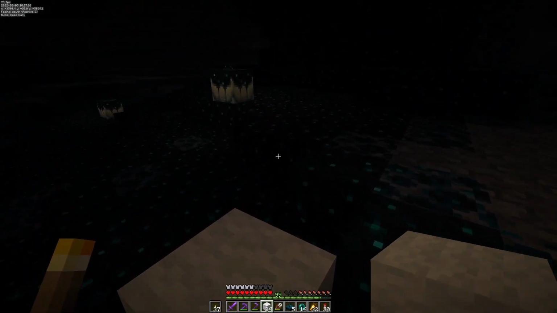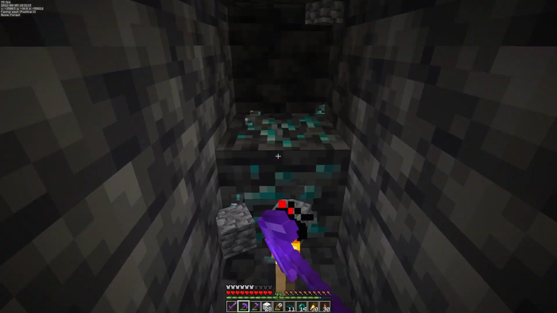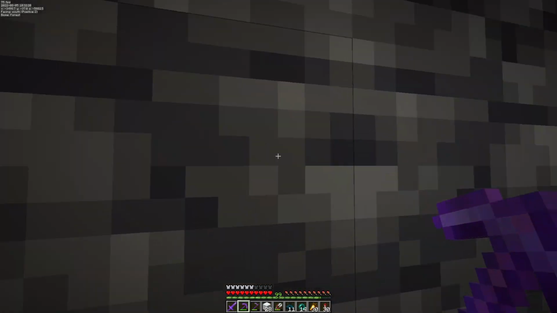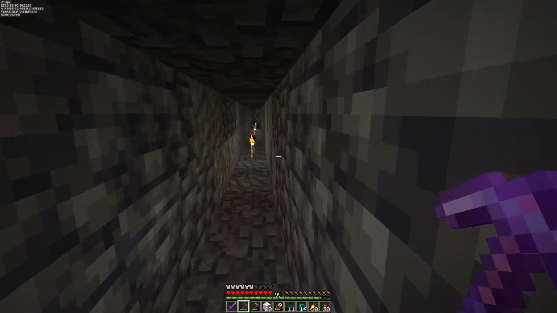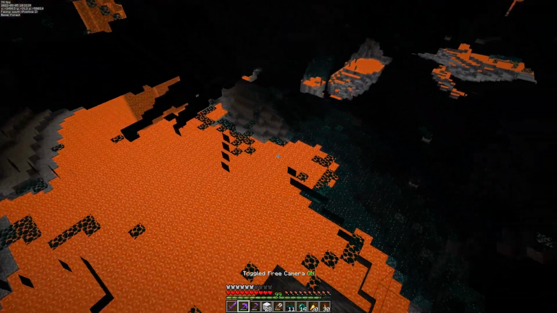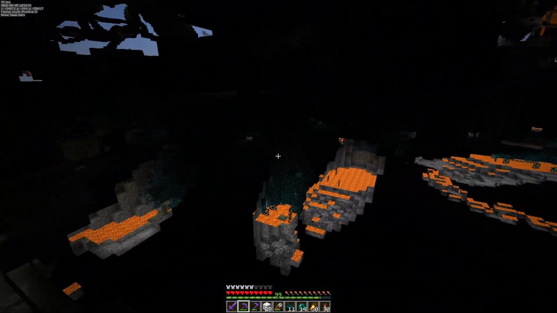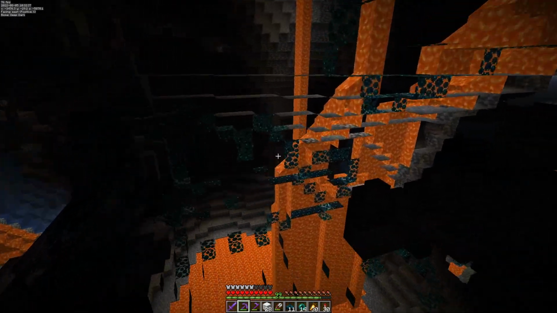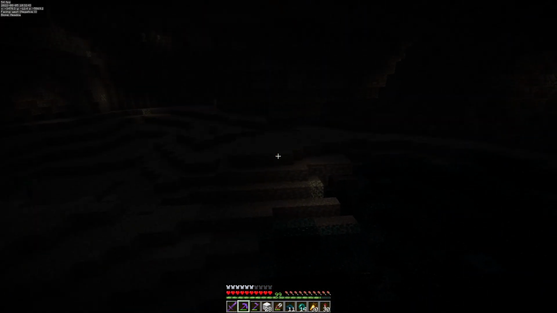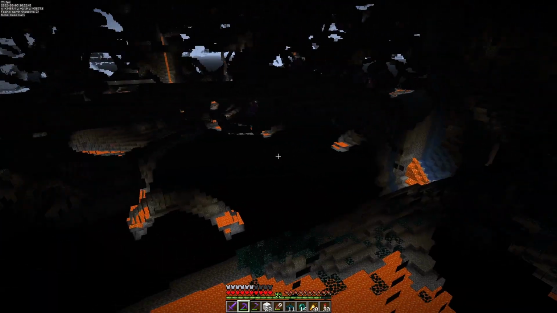Let's go and find this ancient city. Oh, hey, look, more diamonds. Wasn't even planning on that. So, well, I have been searching for quite a while, and I was actually aiming for this area over here. But I cannot find an ancient city anywhere. I don't know if maybe I just looked at the program wrong or what, but I can't find an ancient city anywhere, and honestly, I'm just tired of looking.